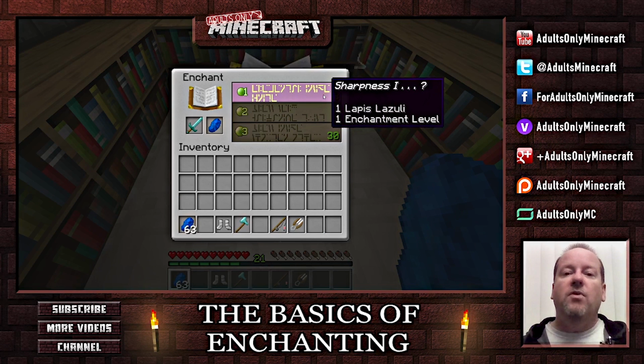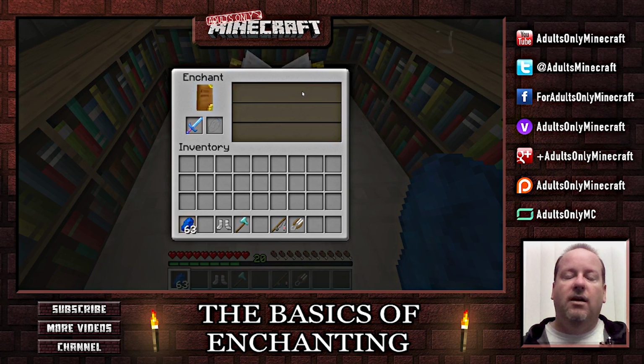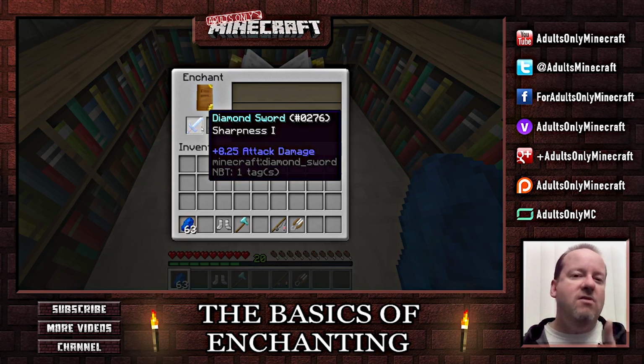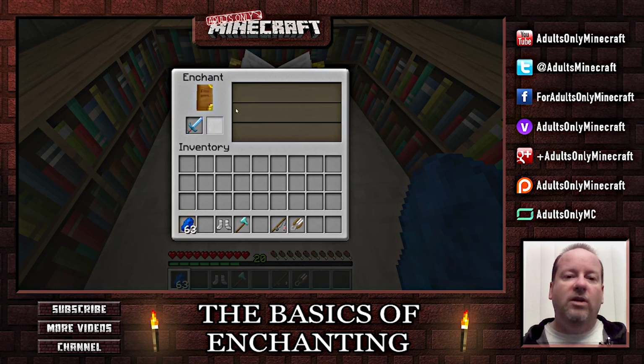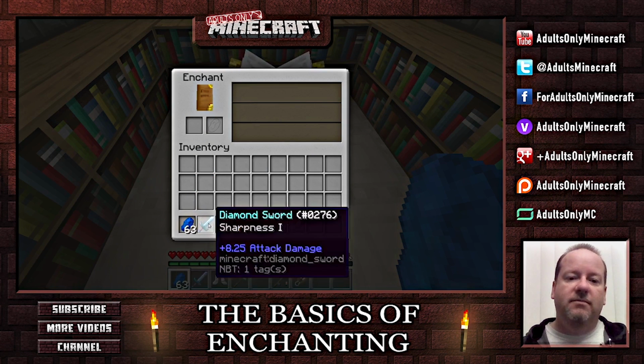And if you watch my XP, because this is saying 3 XP, right? Wait a second, it only took 1 away. That's because you need a minimum of 3 XP, but it will only take whatever this level is away, so 1, 2, or 3. And we got our sharpness 1.